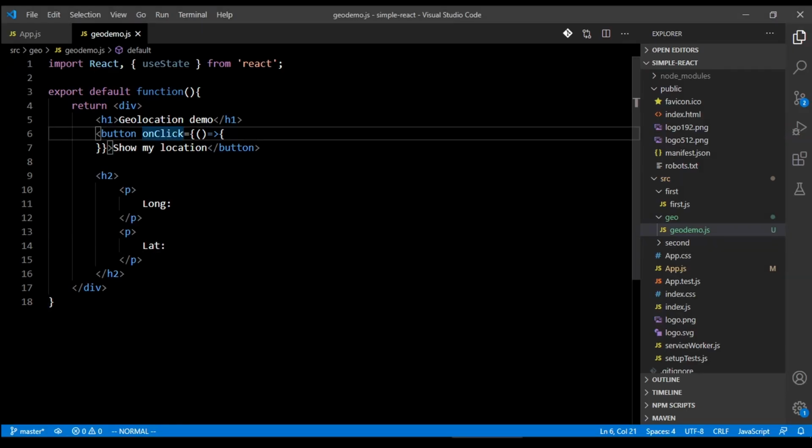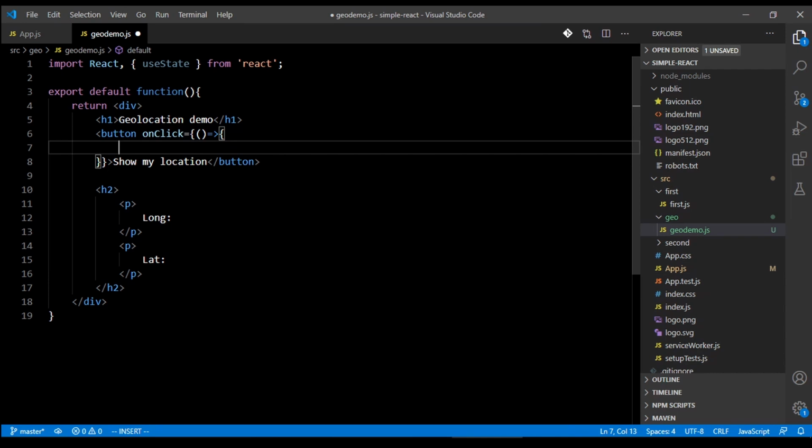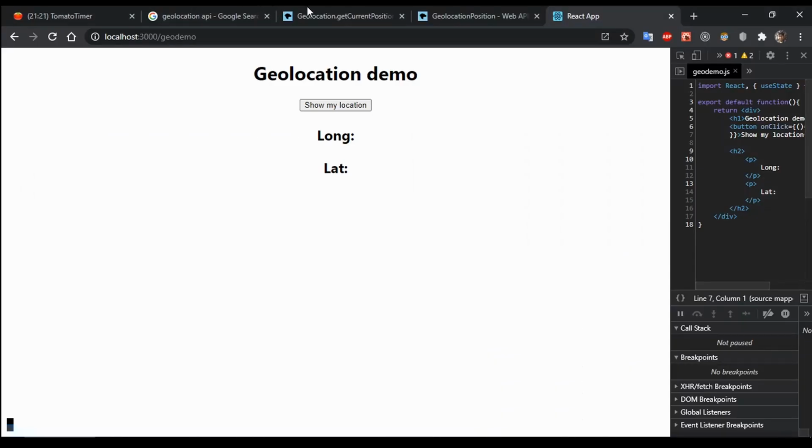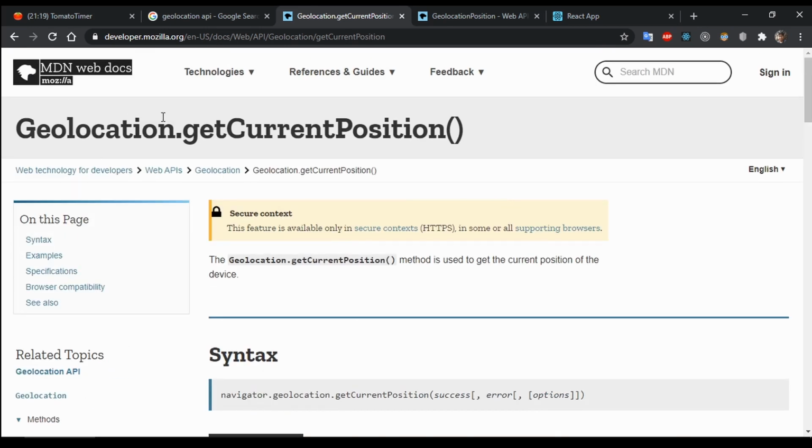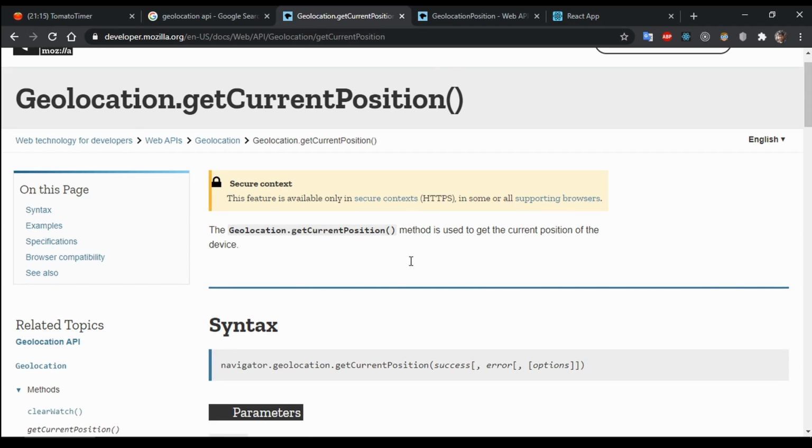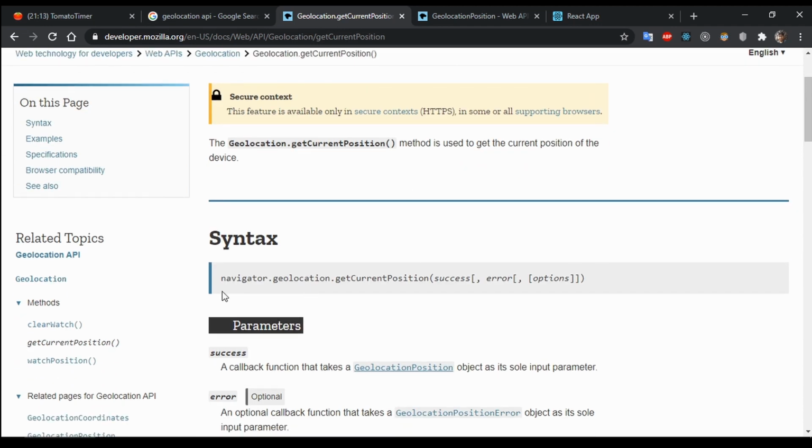Okay, so in this onClick function we can call the navigator. This is the documentation of the current position geolocation API. I have to call navigator.geolocation.getCurrentPosition, but at first we need to check if the navigator object is there or not, because in old browsers this object may not be present.